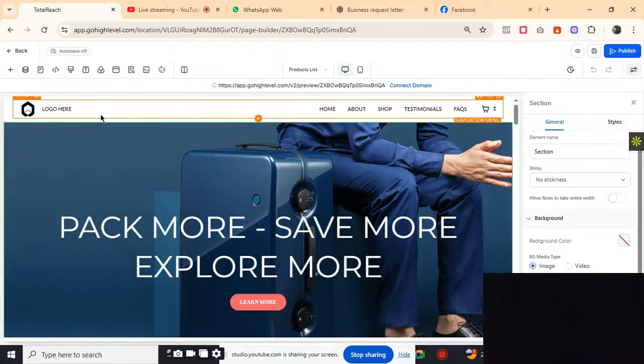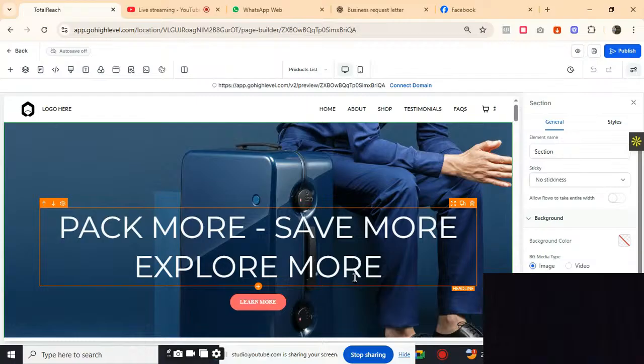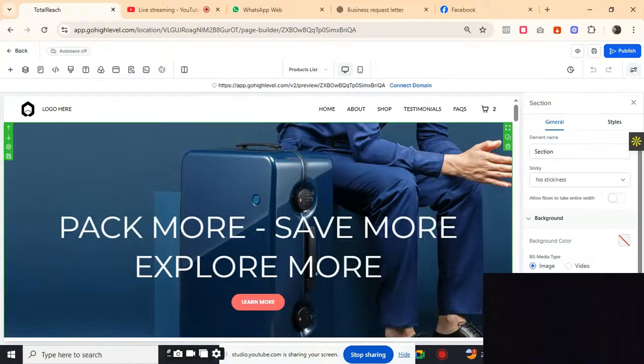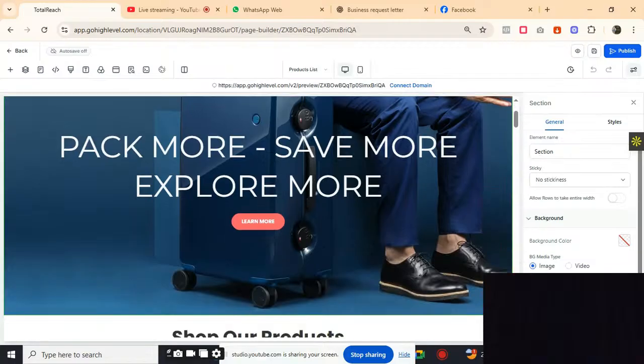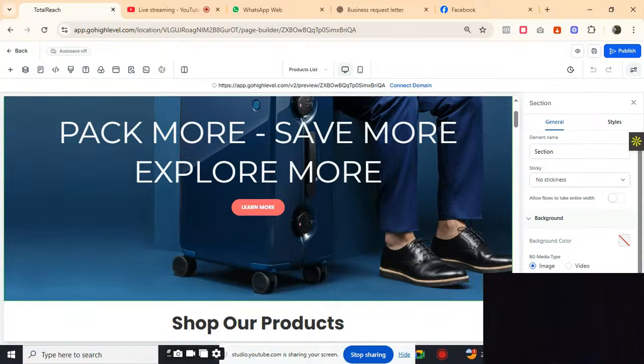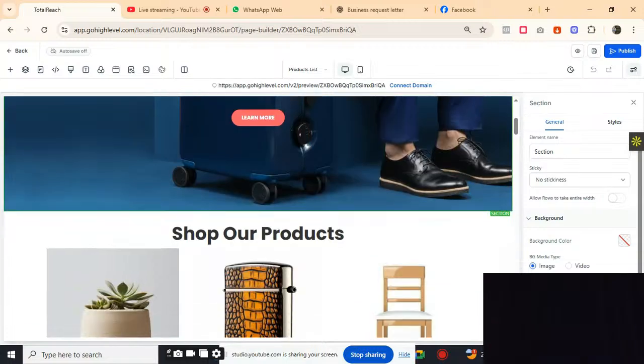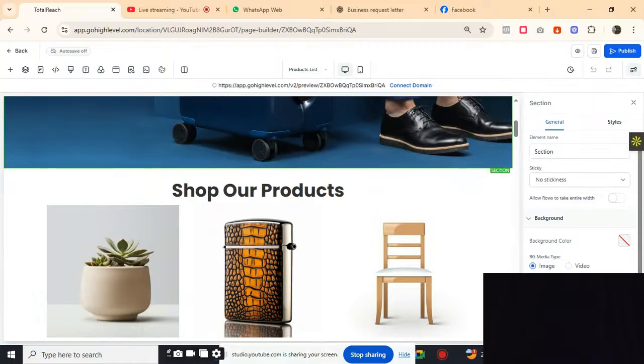Here, as usual, we have a logo, and I believe you know how to input your logo. The background, you already know it. Here it says pack more, save more, explore more. If it is okay by you, you can easily leave them, because we won't take much of our time on designing since we already know that. Basically, what we are going to talk about much is how to upload products on your e-commerce store.